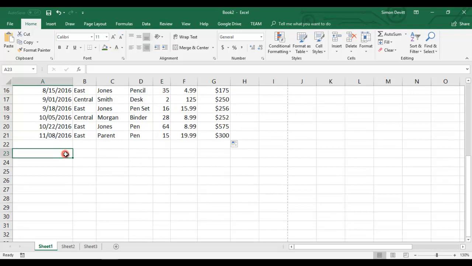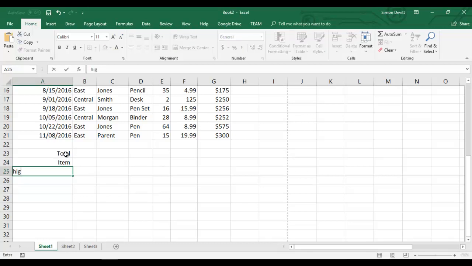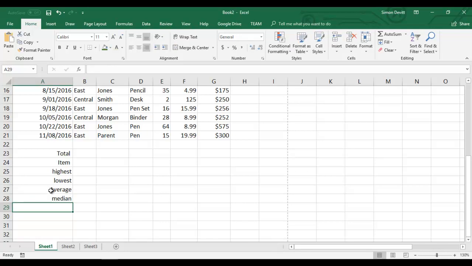So underneath the bottom here, we may choose to do some calculations. Some of the ones that we've learned already are the likes of our sum or total calculation. We might want to work out how many items are showing. We might want to know what the highest and lowest numbers within our range are going to be. We also might like to work out what the average of our values are going to be. Another useful thing that we often want to deal with in maths is the median.